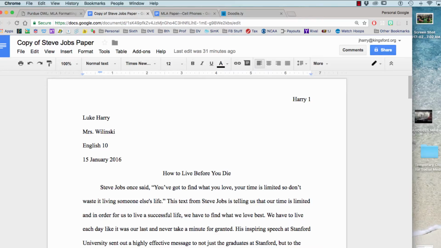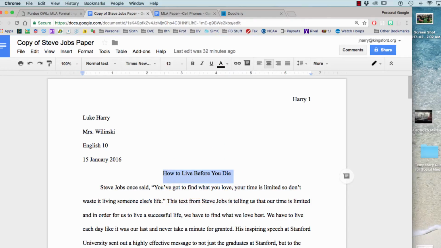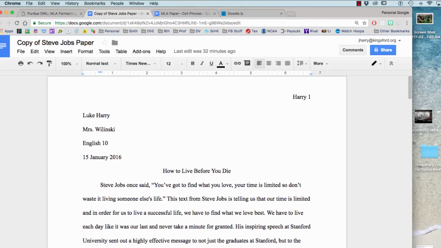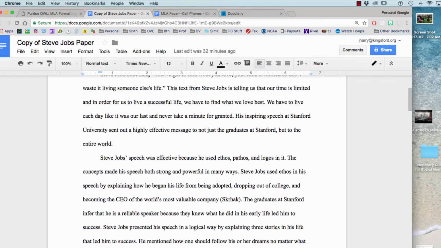But when you look at the body of it, after the date, you've got your title, and there's nothing special about it. It's typed in title case. The first and last words are capitalized, and then all words in between that are important. A non-important word is not uppercase. And then the body of it, each new paragraph is indented, and we've got double space throughout. So as you scroll through his paper, that's what the body looks like.